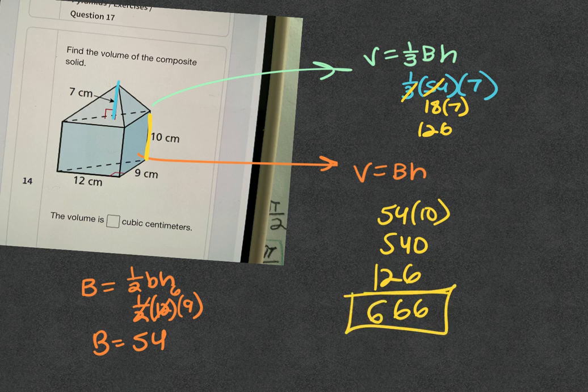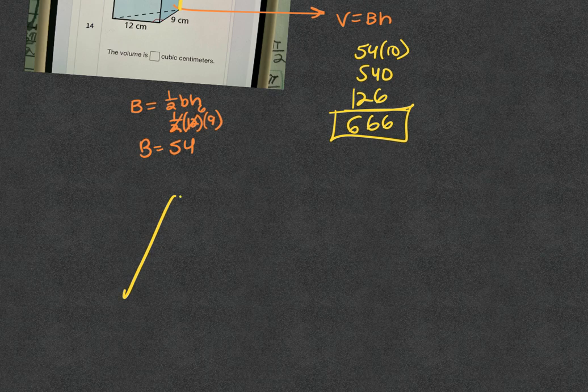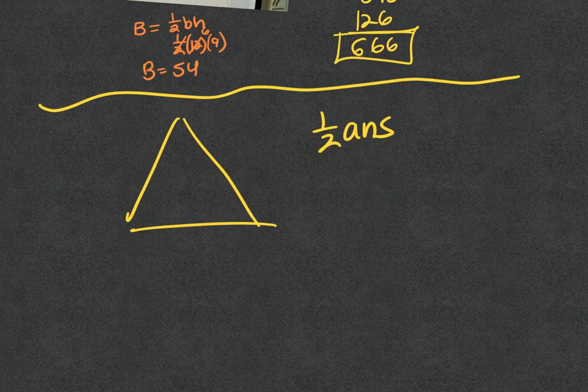That would be the volume of both put together. Mars. If it wasn't the right triangle, we have to do something else. So the only other triangle that you have found the area of would be an equilateral triangle. And there's one on the review, but this goes back to your 1/2 ANS. So it's actually probably good practice because you haven't done it in a while.